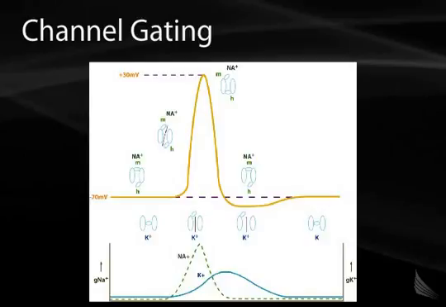And at the initiation of the action potential, the sodium channels have the M gate open to allow sodium to enter the cell. At the peak of the action potential, the H gate closes. This is known as the inactivation gate, and no more sodium will enter the cell. And ultimately, after the action potential, the sodium channel will regain its native configuration of M gate closed and H gate open. The potassium channel will begin with the N gate closed.